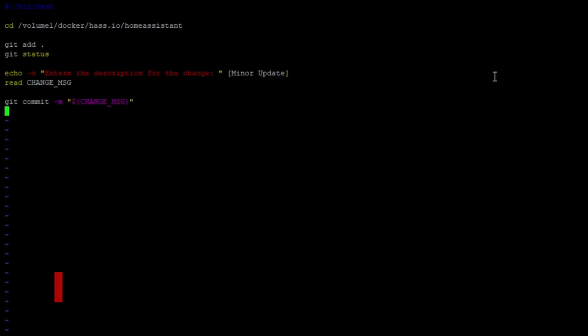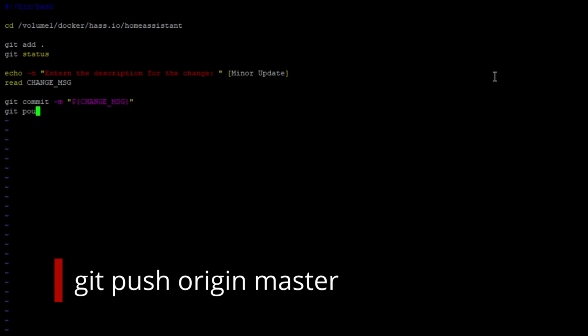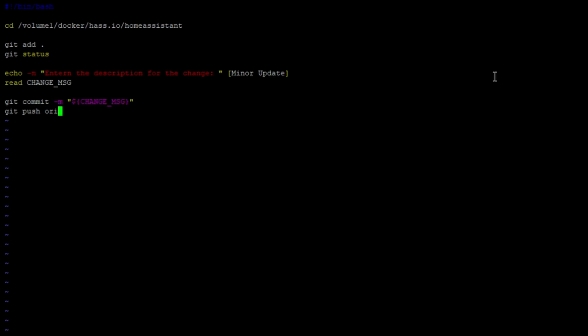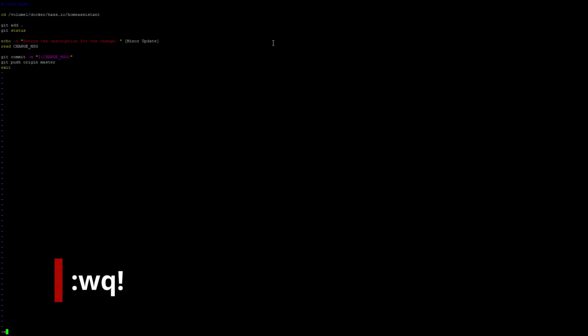And the last line before exit will be git push origin master. And if you remember, we previously created the origin definition. This is our GitHub repository. And the last line is exit. Okay, after you've done that, press escape, :wq!, write and quit. And this is it. Our file is now saved.